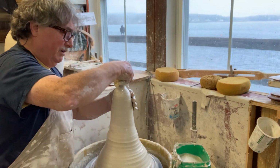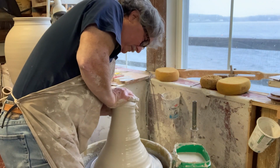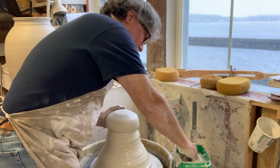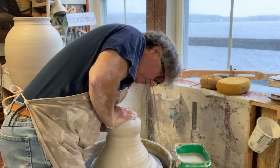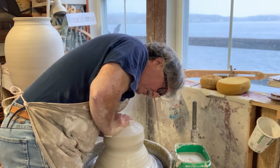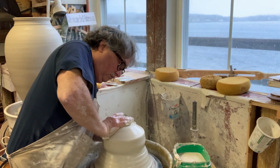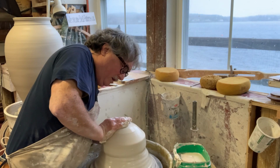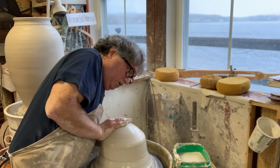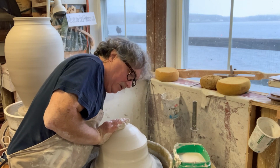All right, let's push it back down again. Let's make sure the wheel's going, because I have to stand up for this bit. Now I'm trying not to fold any clay over the top of any other clay, so keep the pressure on that corner. I'm pushing forward to kind of bend the clay over a touch. Use a lot of water doing something like this. If it starts to drag at all, pull your hand back just a touch.